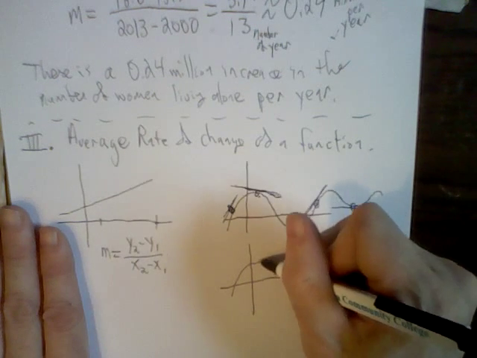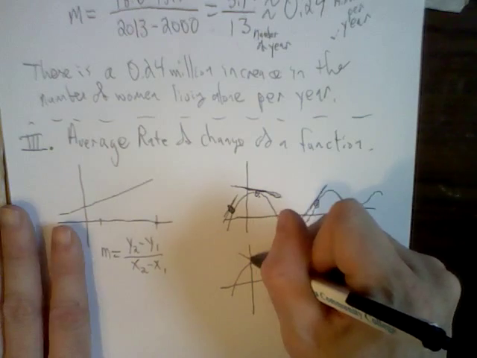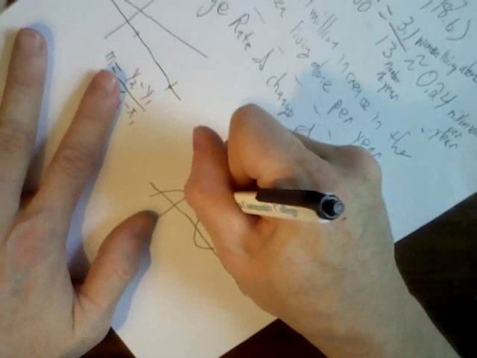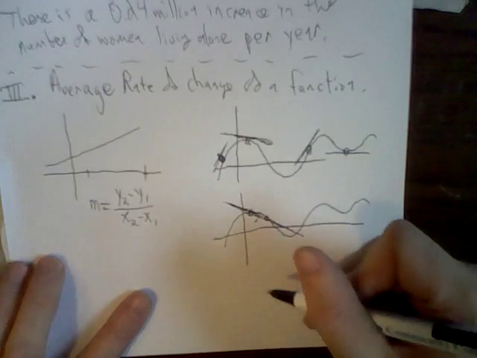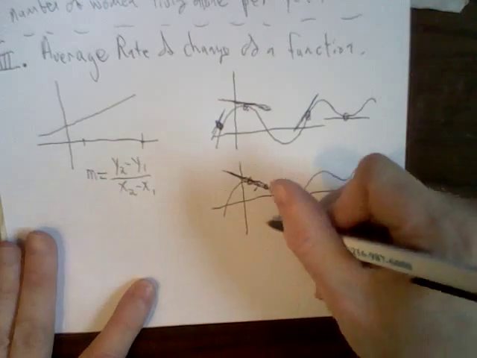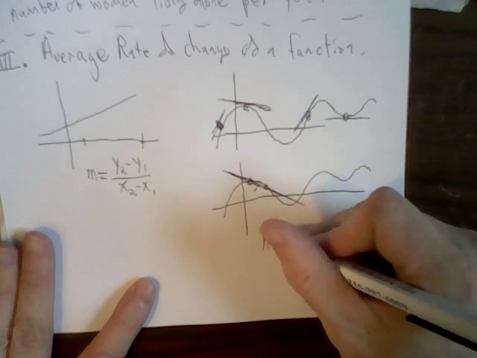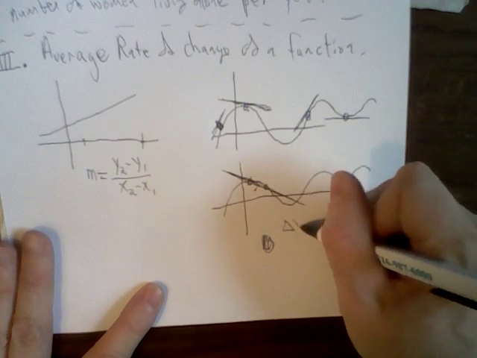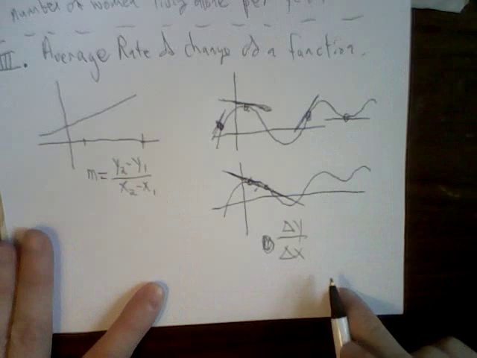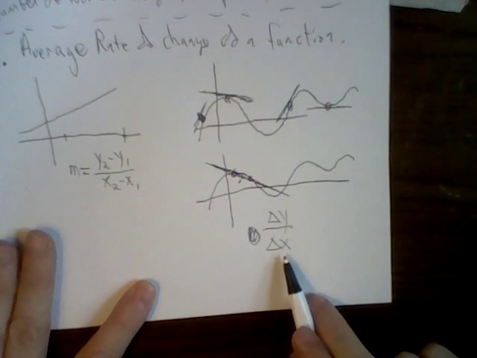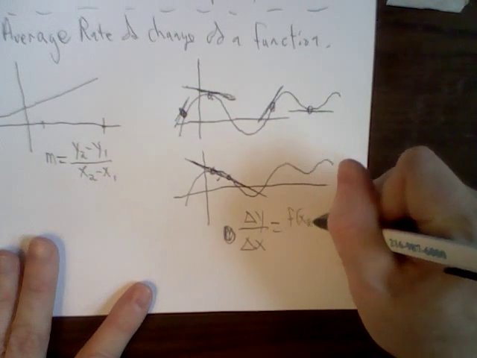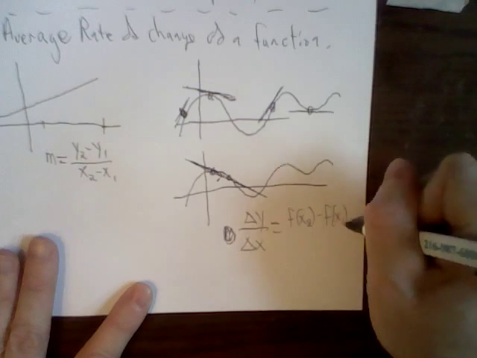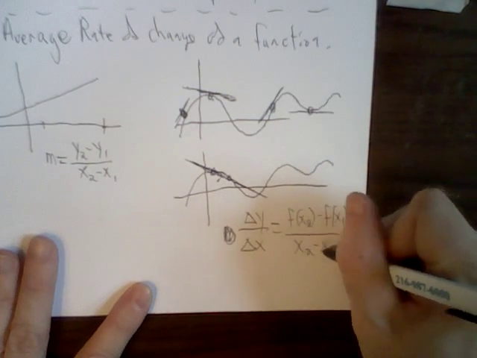So instead of having this guy right here, maybe we'll take 2 points and then consider this straight line going through those 2 points. And we can get the formula for the slope of that line. And it's very similar to this formula. I can even call it m, but what we're going to end up calling is just change in y over change in x, which is the slope. That is, from before, if you look back in your notes, that's what we use for slope. But anyways, it's going to be f of x2 minus f of x1 all over x2 minus x1.